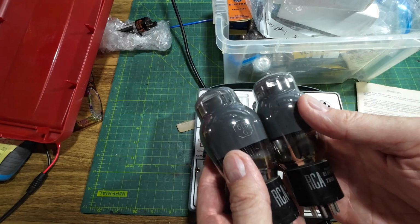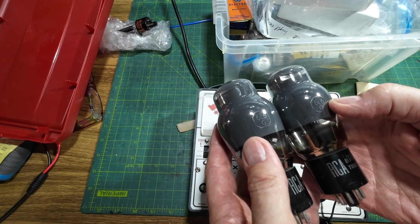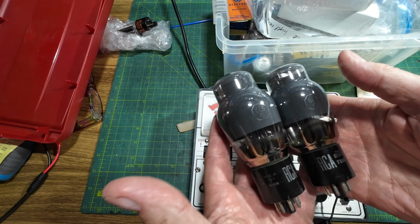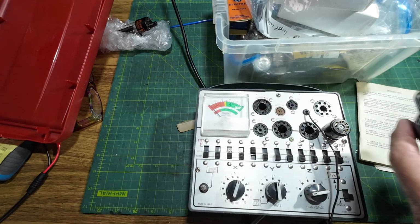Why do I always think of Benny Hill when I say that? Or getting arrested. Very nice pair of 6L6Gs we've got there.